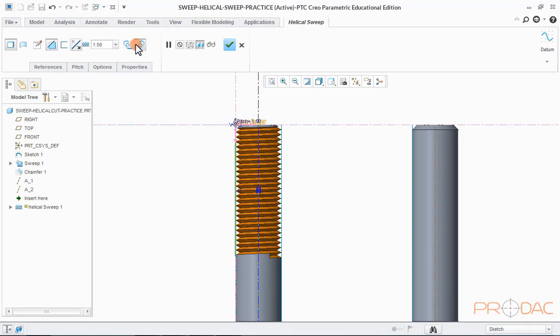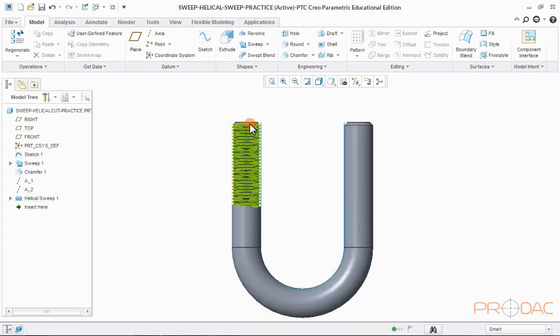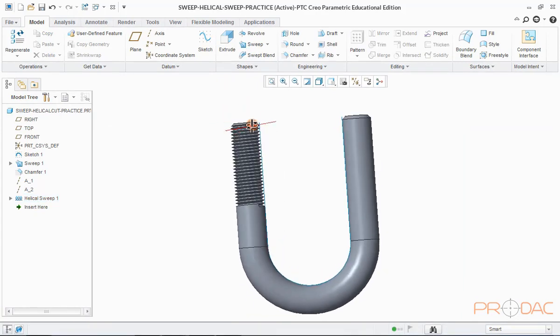Now click on the OK button to proceed. Now we have completed thread formation on one side.